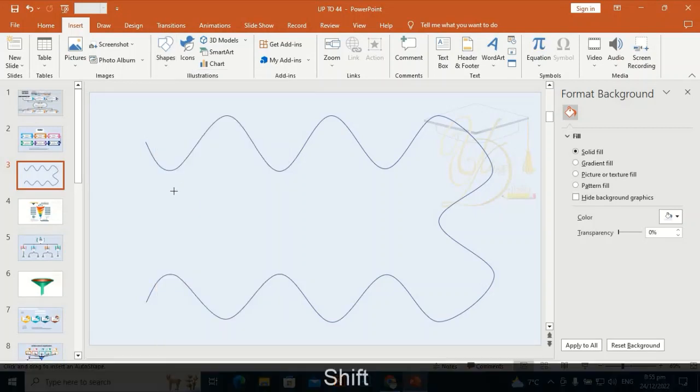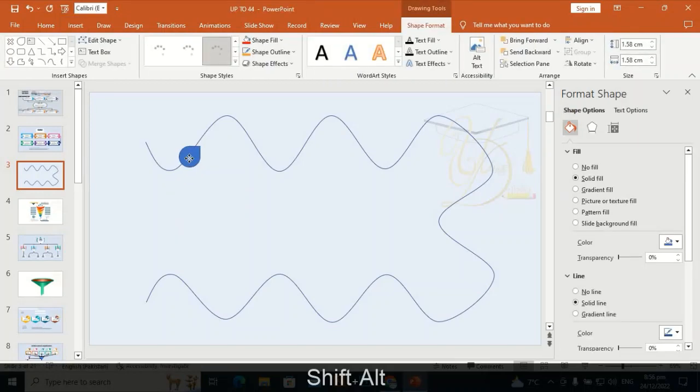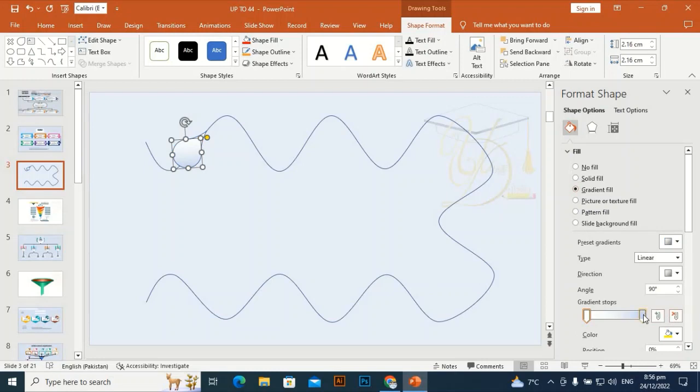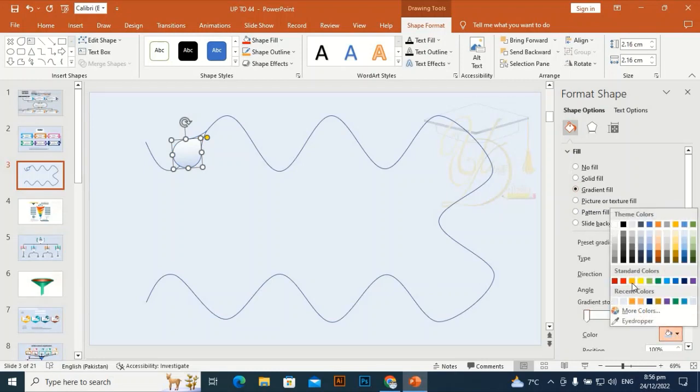Take this shape by holding shift and drag it, and I'm going to see here how it looks. Take this and rotate it a little bit and place it here. We will give it some gradient.